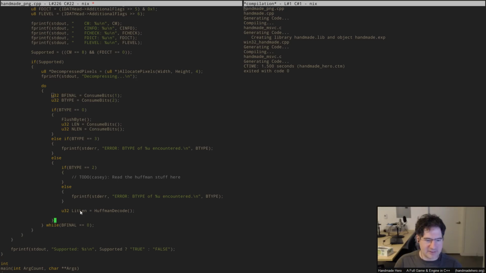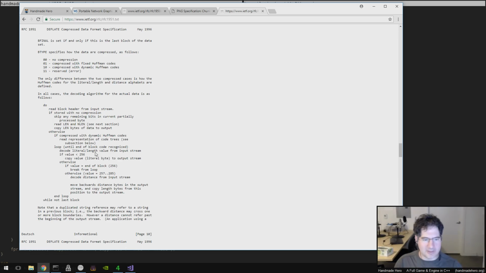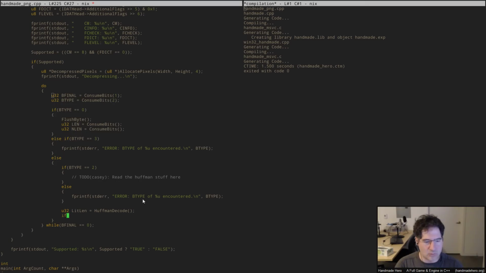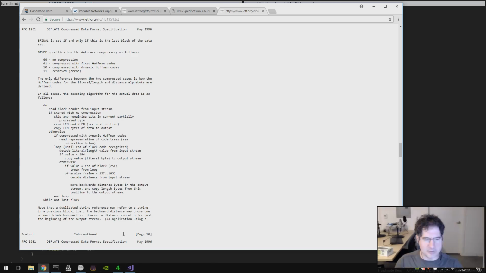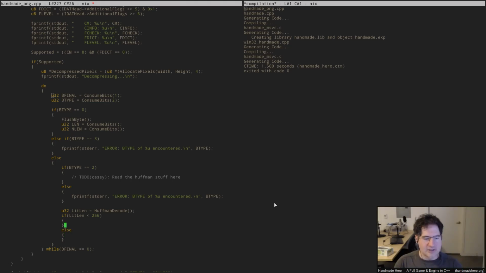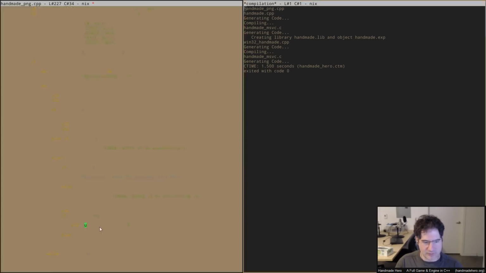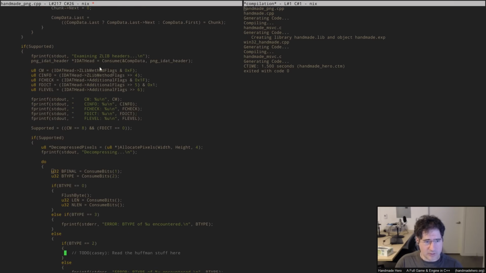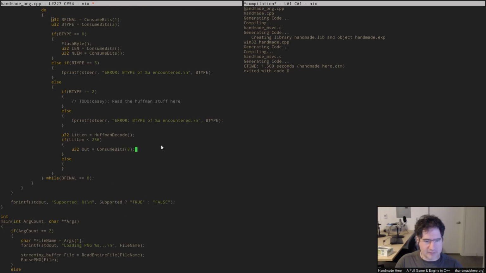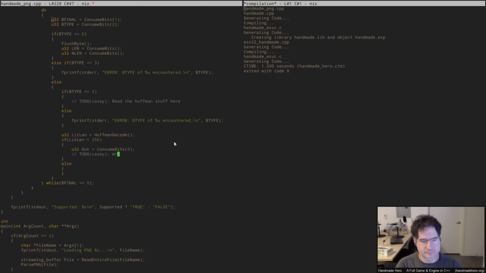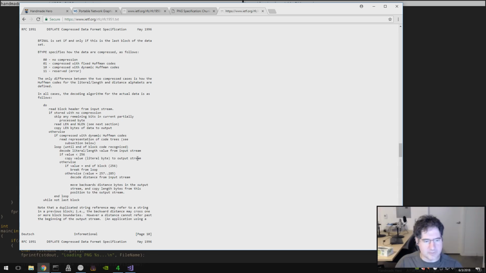Anyway, so we're expecting to decode something here with the Huffman table, and then we're expected to look at it and see what it equals. So we're saying basically if it's less than 256, we do one thing. If it's greater, we do another. So if it's less than 256, we're supposed to copy a literal byte to the output stream, right? So what that suggests to me is we'd basically say, okay, our output is 8 bits that we're going to write to our out pointer. And so, you know, we write something there.